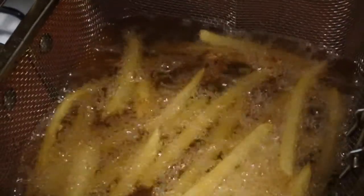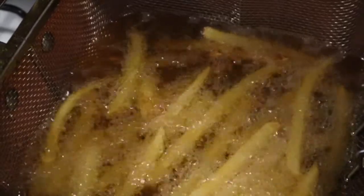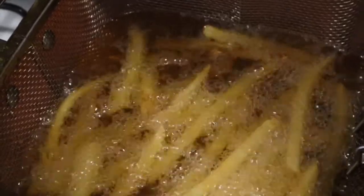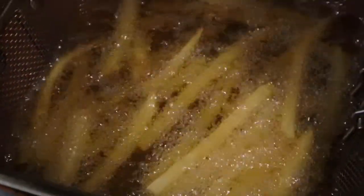So y'all, I decided to make some french fries as well. I think I'm gonna put some cheese on them, y'all. Maybe some bacon. No, I'm really doing too much. So y'all, just put some cheese on my french fries.